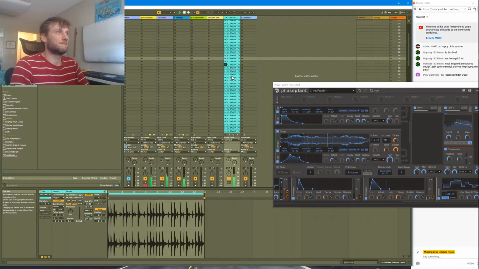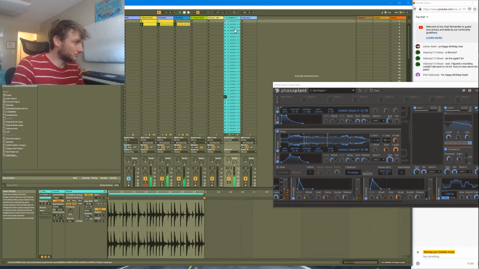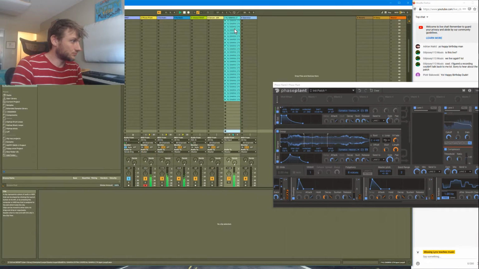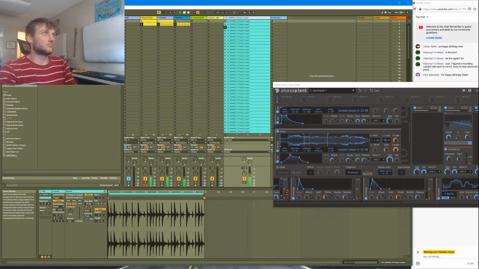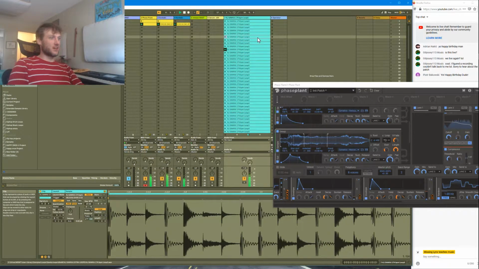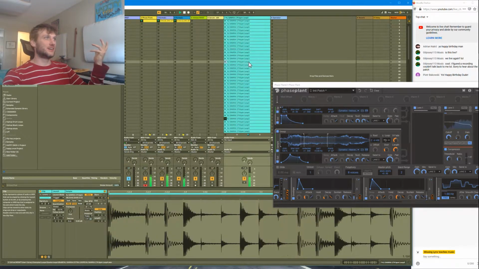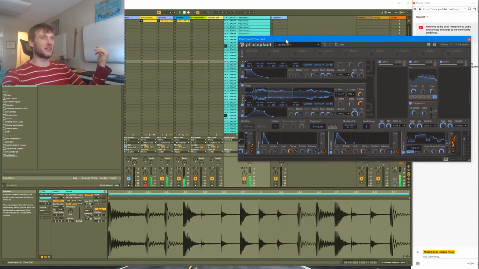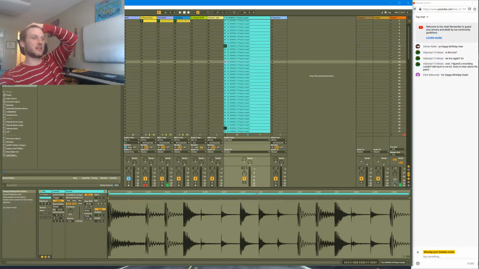Cool. Now I'll have a bunch of different things, and you'll notice because of the legato button, it's not starting at the beginning of each loop, it's starting where it ought to. That makes sense. I don't know if it does it for all, but it'll start at like 1.3 if that's where it happens to be.